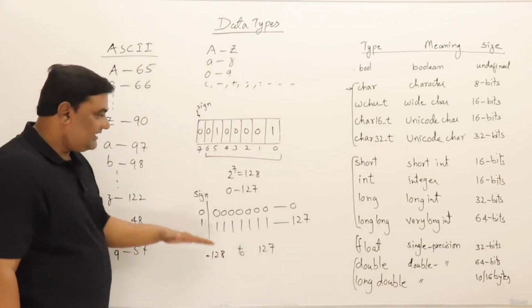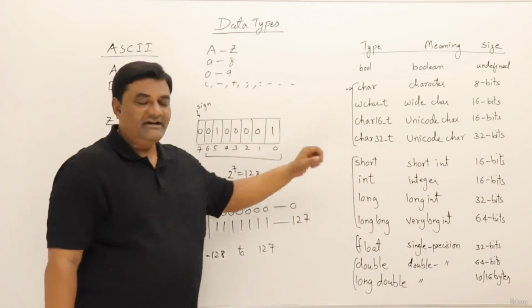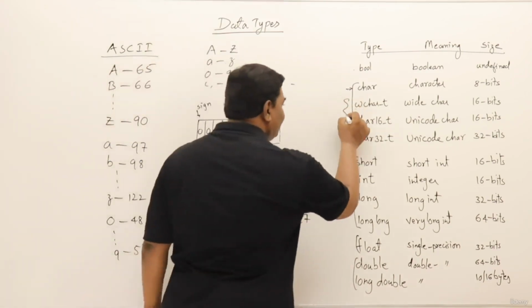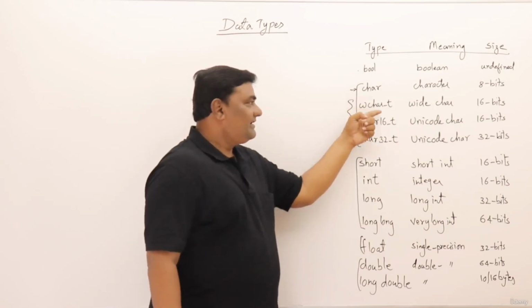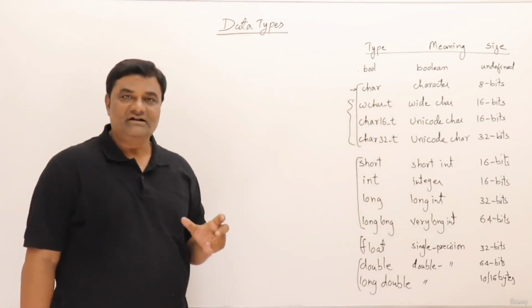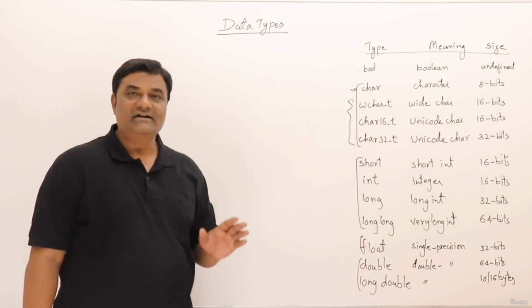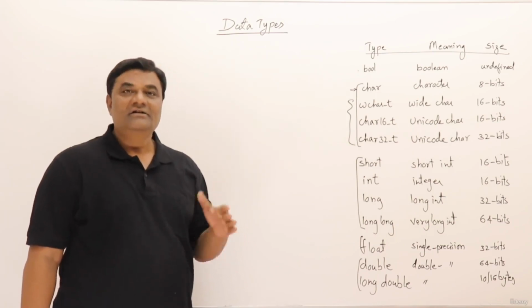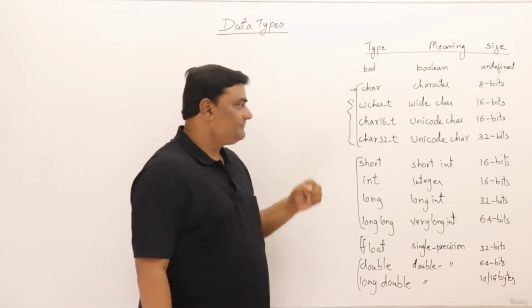How it is becoming, I have already shown you. Now let us look at the next set of characters. See, there are more characters given here. So I'll talk about them. Next is a wide character. This takes 16 bits. This is useful for storing large size characters. Actually, character also acts as an integral, so for storing a larger size integer, this is taken.